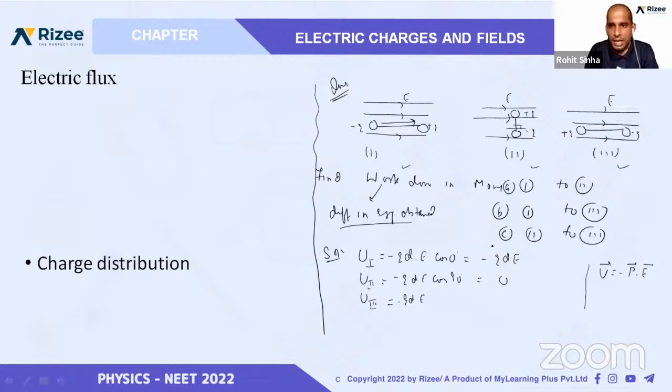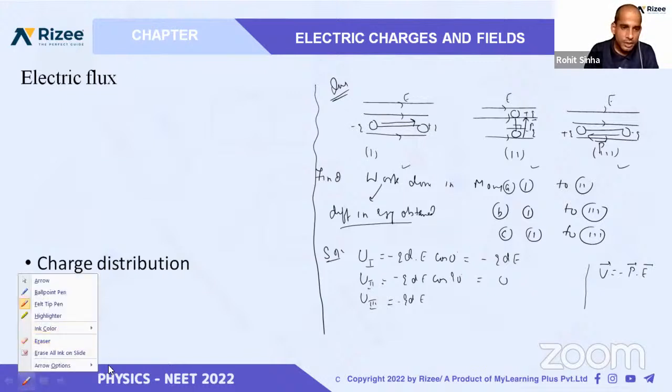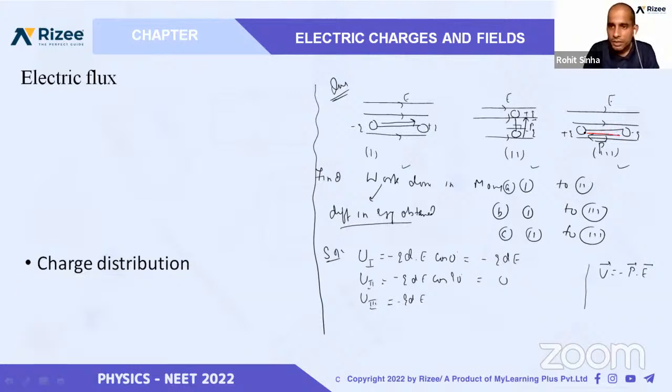Third one, we can say QDE and the angle is minus q to plus q. This is the direction of P. Here the direction of P was this, so we have taken the angle 180. Here the angle 90 was taken. Here it is 180 because we are seeing that the direction of P is 180 degrees with the electric field. So we will write cos of 180, which means we will get plus QDE.